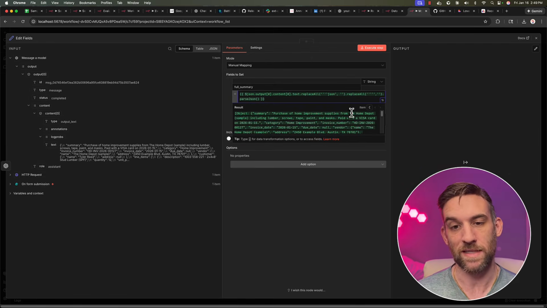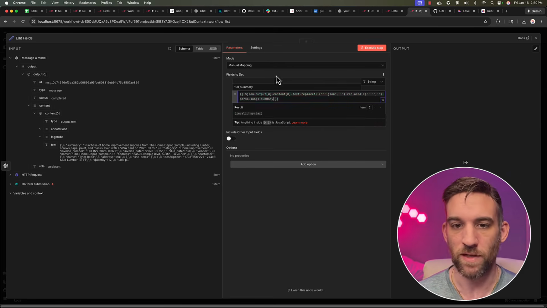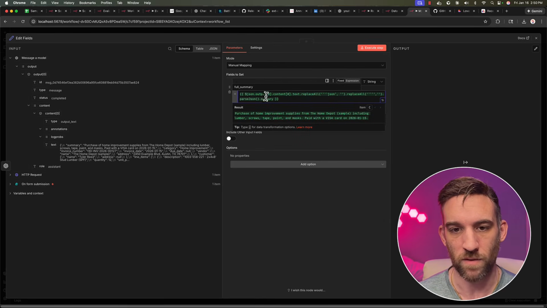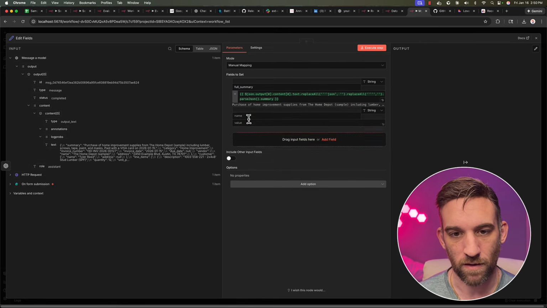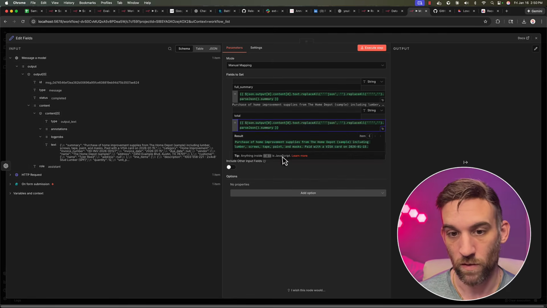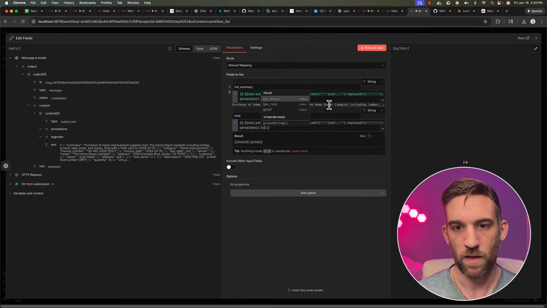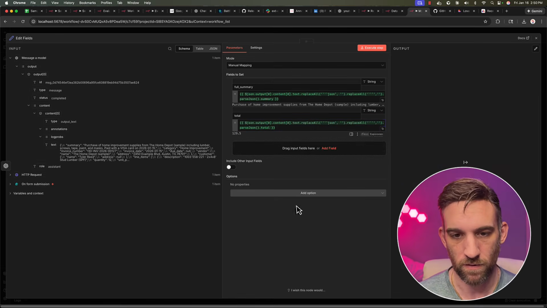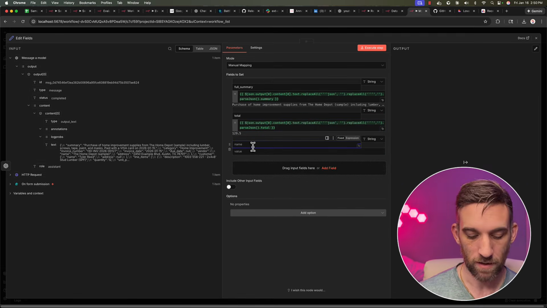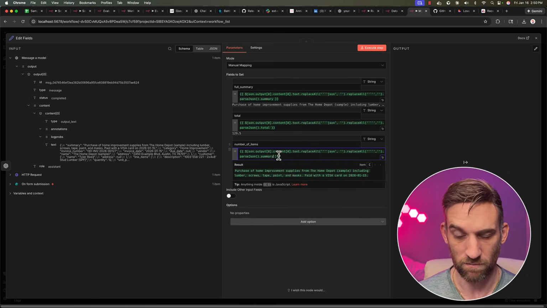Now this allows us to extract different things from here. So I could just extract the summary, right? It's saying full summary, so I can copy paste this. Now I want the next field, I just want the total. I'm going to paste that again, but now that I have everything parsed, I think there is a total field. There is. Also, I want the number of items, so I can copy and paste that again.